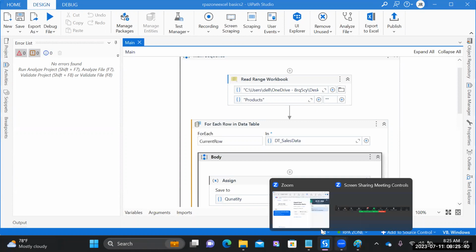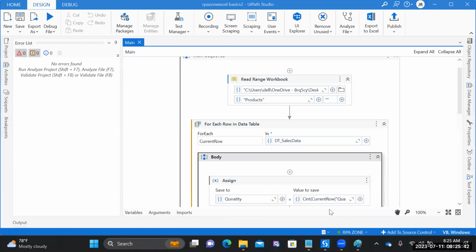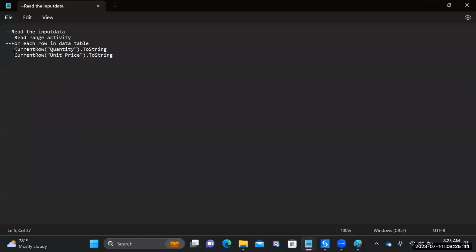Now, you can observe what steps we did until here. For each row in data table, after this, we created the variables and passed those data to those variables. Which activity did you use for this? Assign activity.